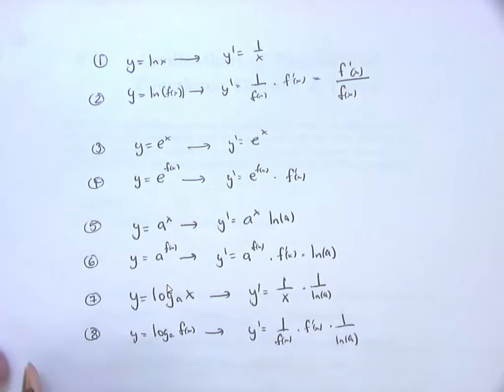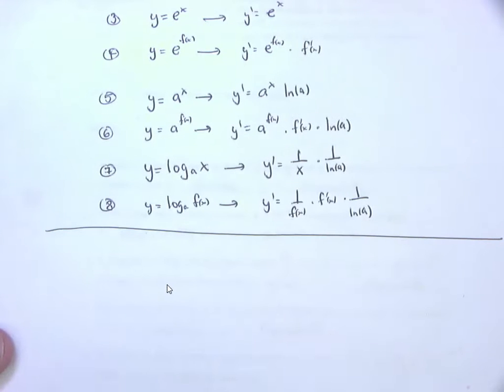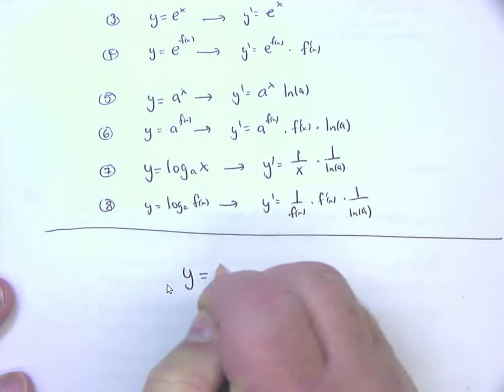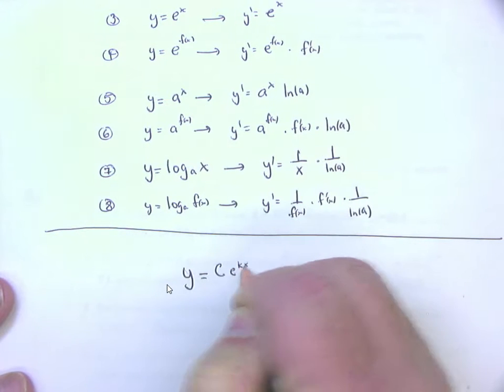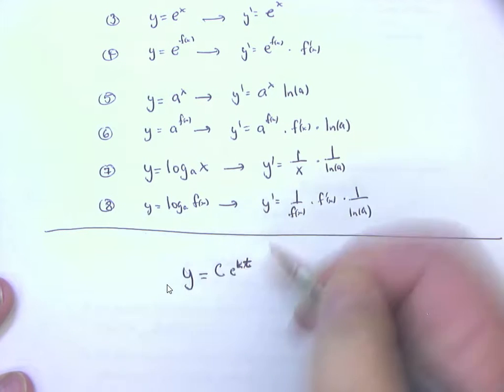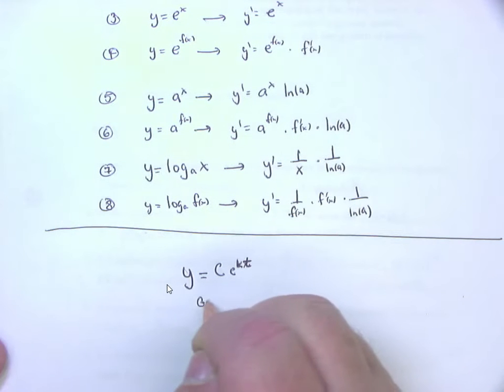Now, last time, to pick up with our notes, we were working on applications. In terms of applications and formulas, the real formulas you need to know are exponential growth and decay, and they work off a pattern of y equals c e to the kx, or t if you will. If you want to put it in terms of time, I'll put a t in there instead of an x. This is your exponential growth formula because k is positive. This would be a growth.